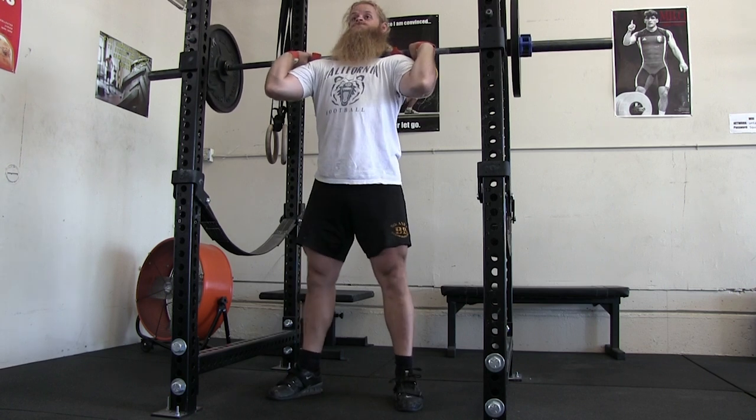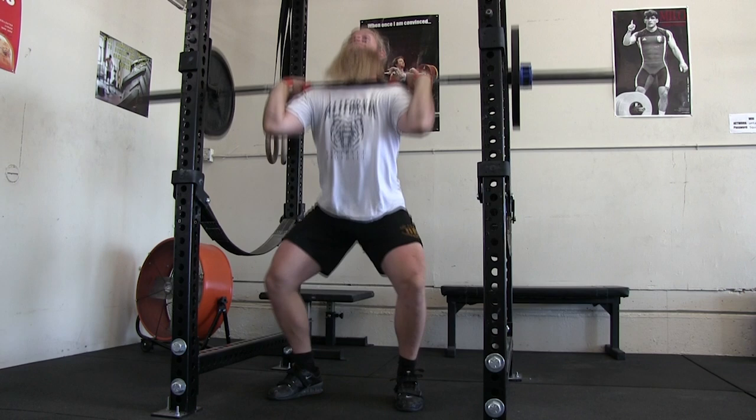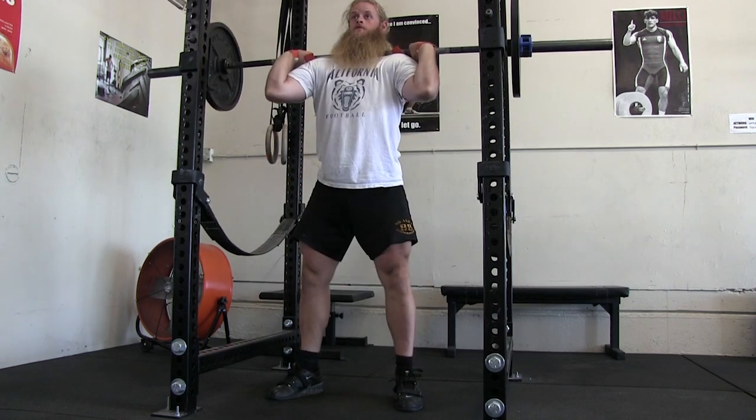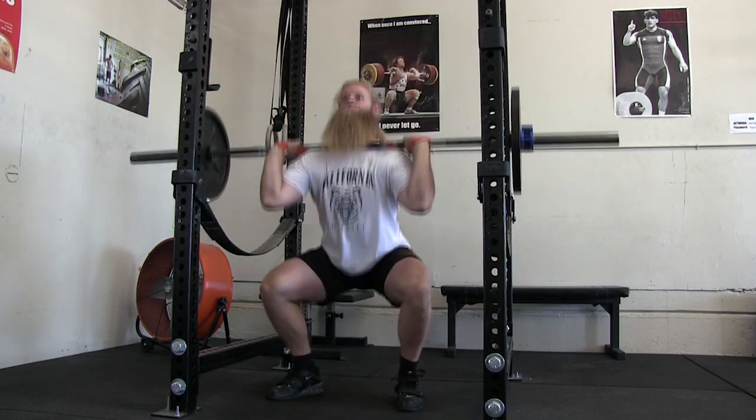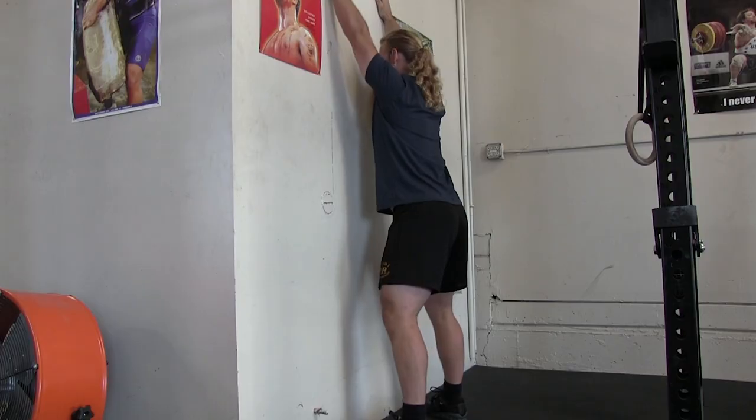But if you want to get better at performing the movement the way it was intended, or you want to improve your Olympic lifts, I would suggest you work on improving your front rack position. In this video, I will show you some drills that will improve your ability to maintain a solid rack position for the front squat.